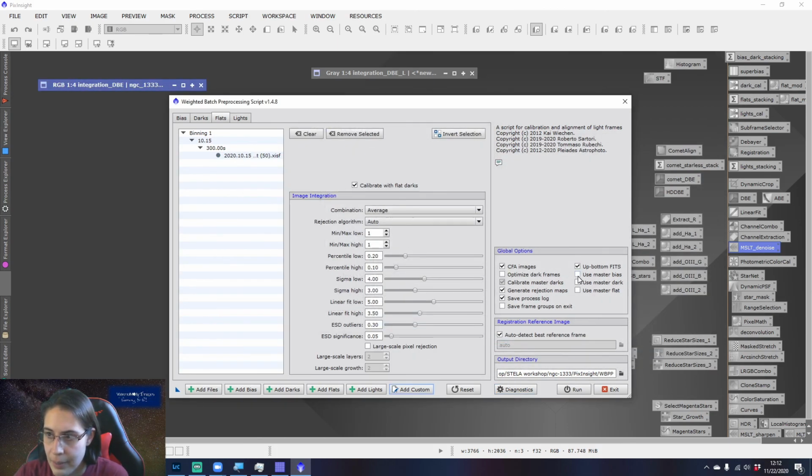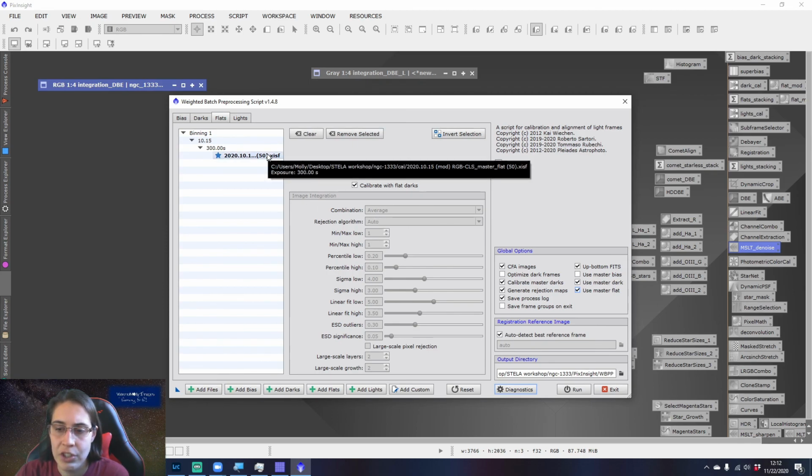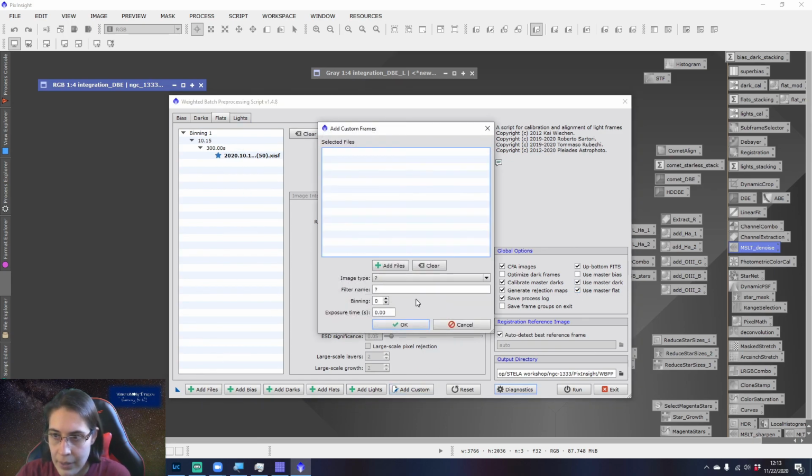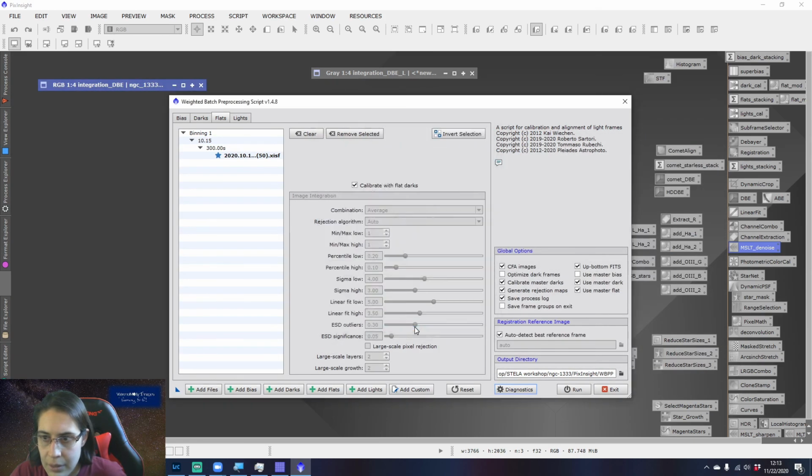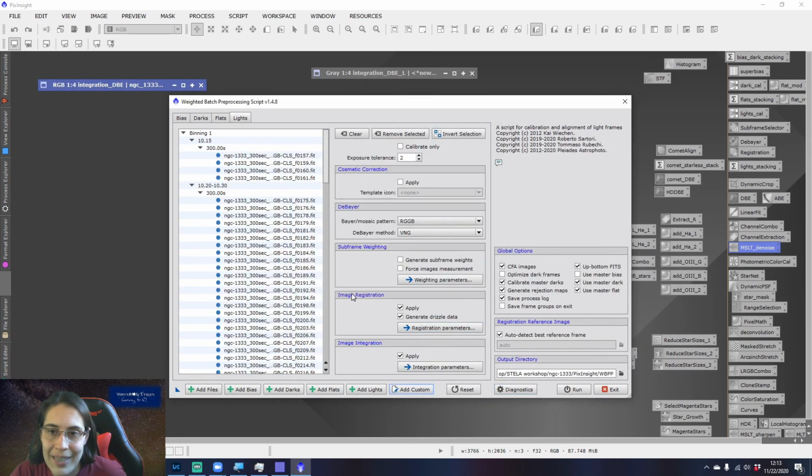And since these are masters, I'm going to click on use master dark and use master flat, so that it knows that this is already a master and it doesn't have to stack it. If you have flats that you haven't stacked yet, then you leave those use masters unticked and it will stack them as part of the process. Of course, if you only have one night's worth of data, you don't have to do all this.